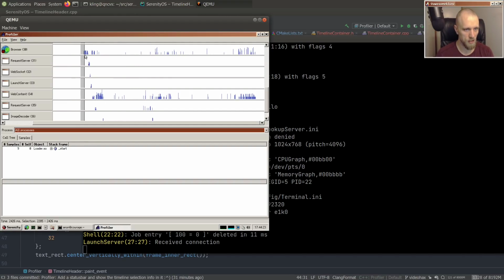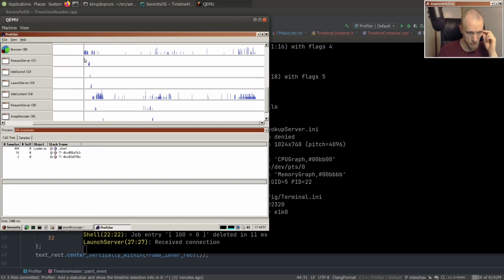So you can see here, if you look, it's browser starting up, and then talking to request server, launch WebSocket server starting, launch server starting, web content starting. So all of these, or I guess these were probably already running. Or no, they were not already running because the PID is new. It's newer than browser. So all of these things are starting up. See, this is startup time of each service process.